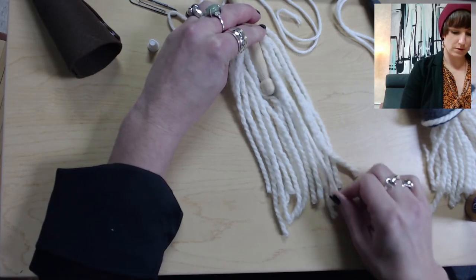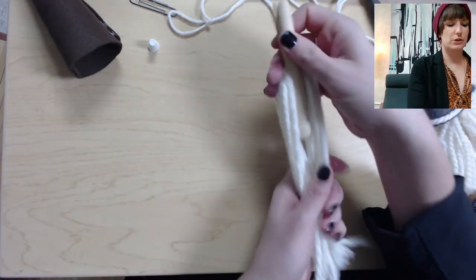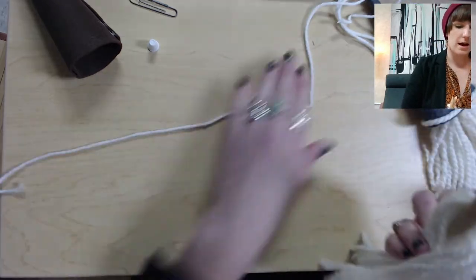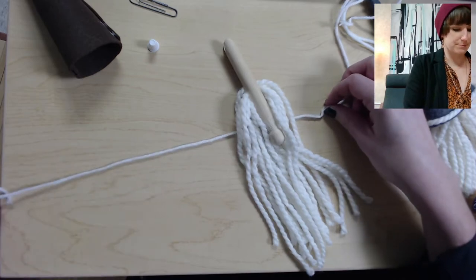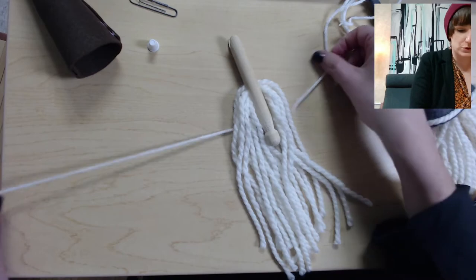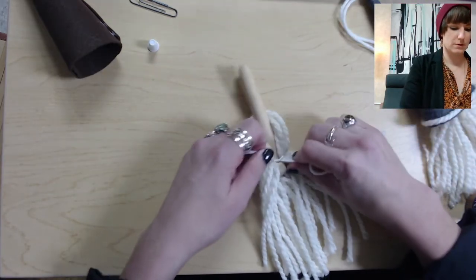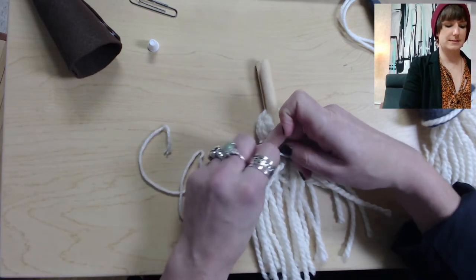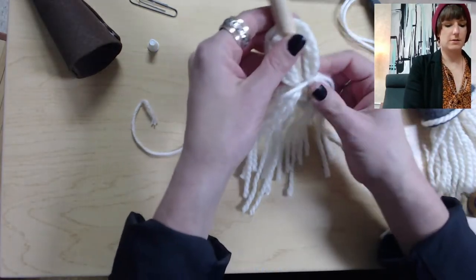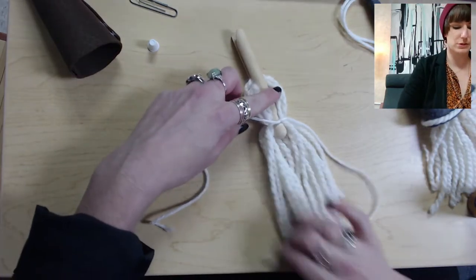You can leave the yarn a little uneven or trim it so it's even — your choice. To secure the beard in place, take the thinner piece of yarn and lay the beard clothespin on top of it. The rounded part of the clothespin is going to be the nose. Tie the string right above the nose in a knot so it stays, then arrange the yarn around so you can see the nose and the beard sits together as one continuous beard.